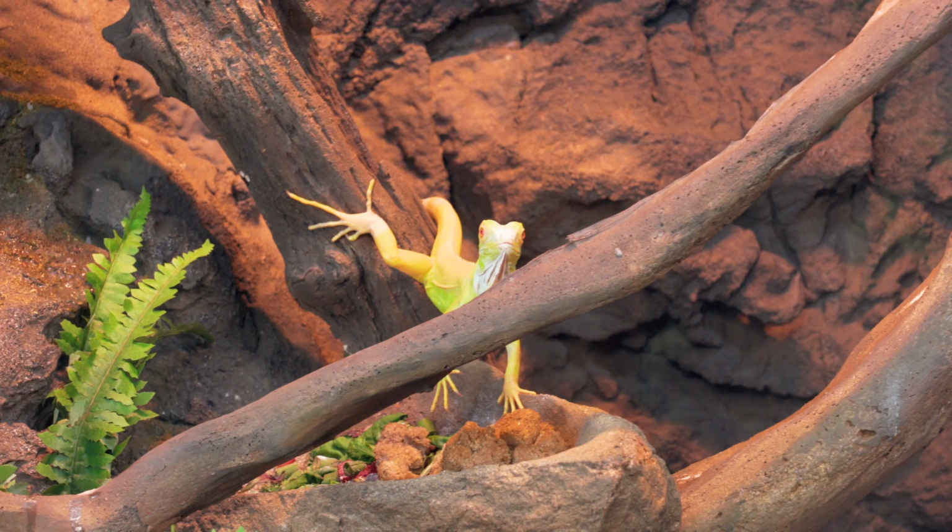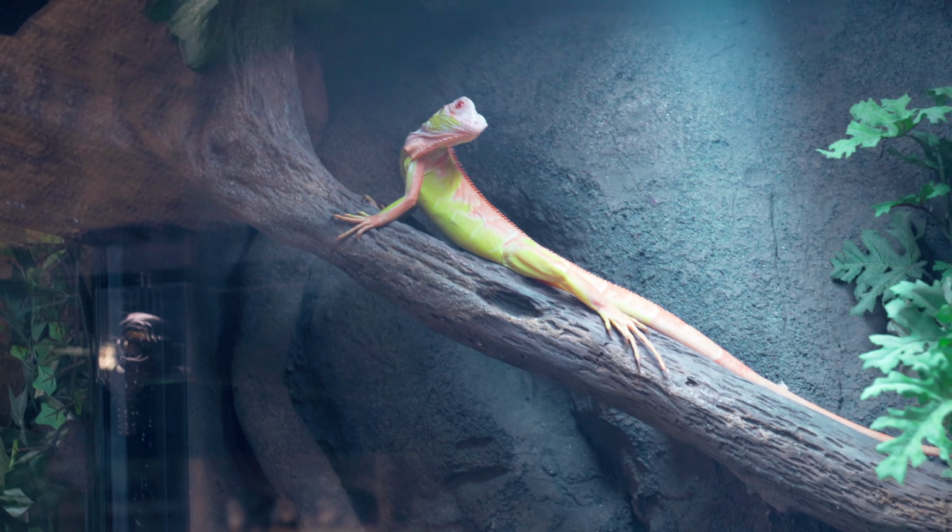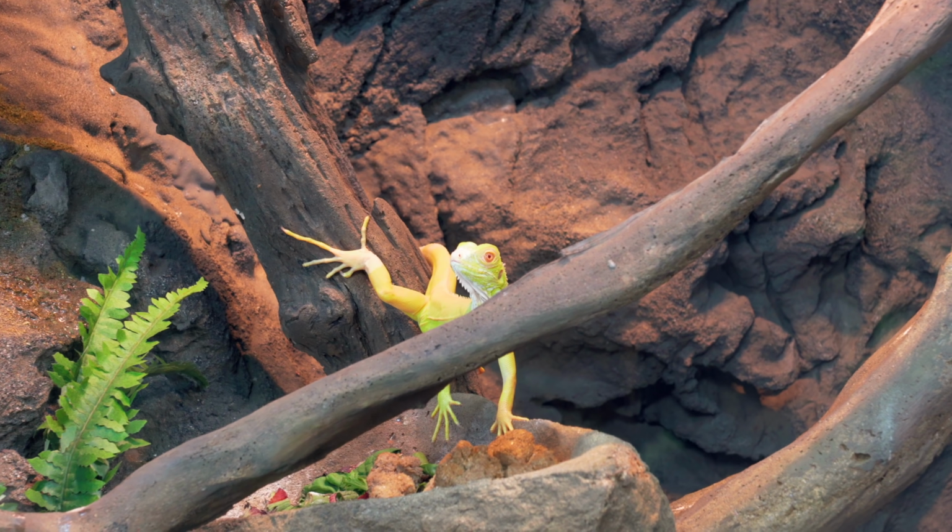And even Heinz and French's, the albino iguanas, I mean, they've got a ways to go, but here in a couple years when they become sexually mature and big enough, hopefully we can produce some more crimson albinos. I mean, I think it would be pretty awesome to do that.